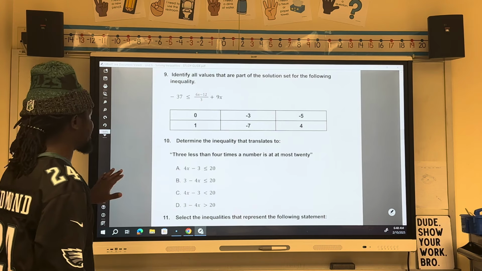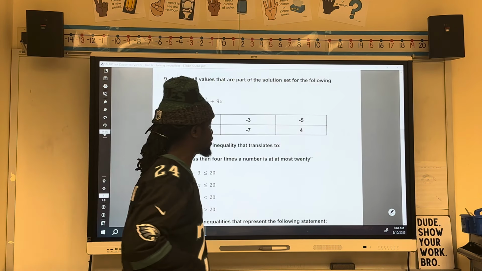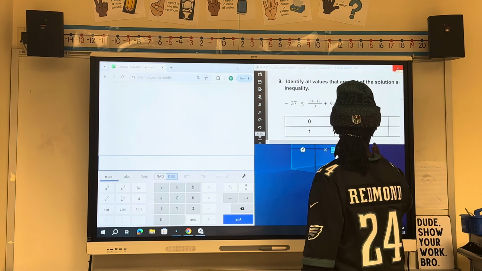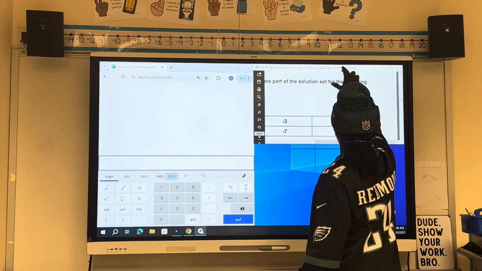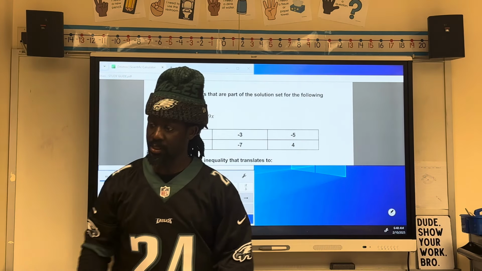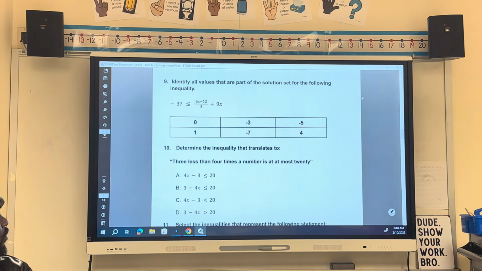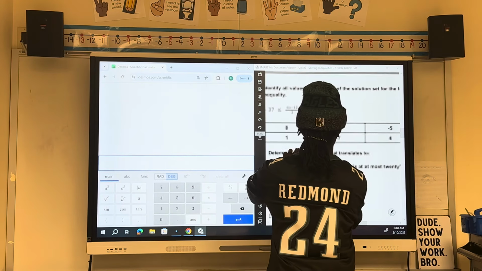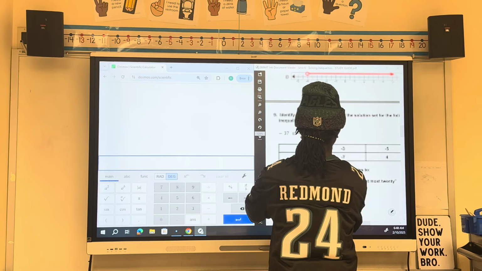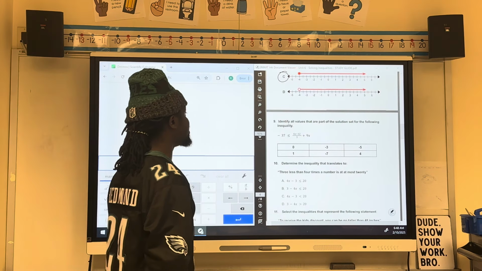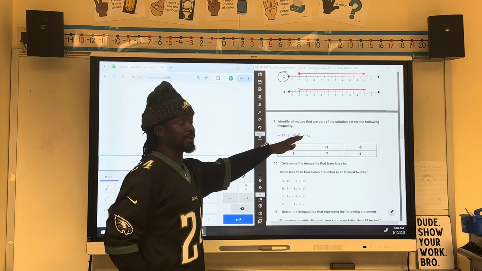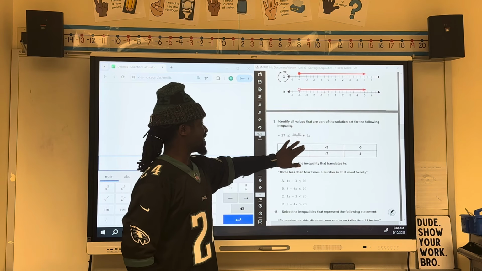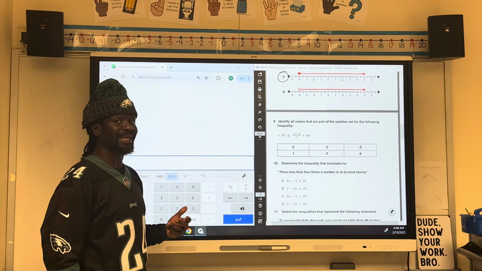on this one, this is the one I showed you that I think is best if we use the calculator to solve this one, all right? Let me split screen this real quick. So my calculator, all right. So we're identifying all of the values. Because it would be a lot of work to substitute every single number in and also to even solve this inequality, I'm going to plug each number in, and then see which ones would make the inequality true.